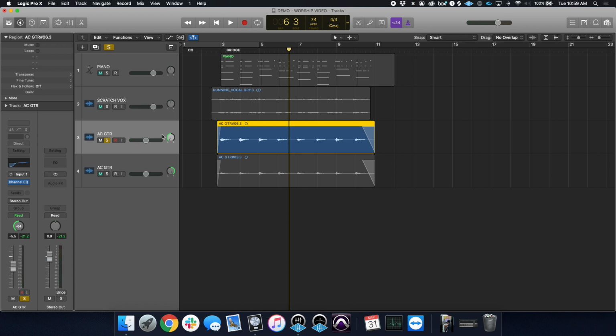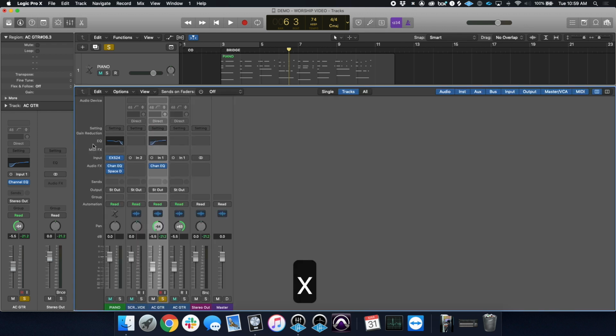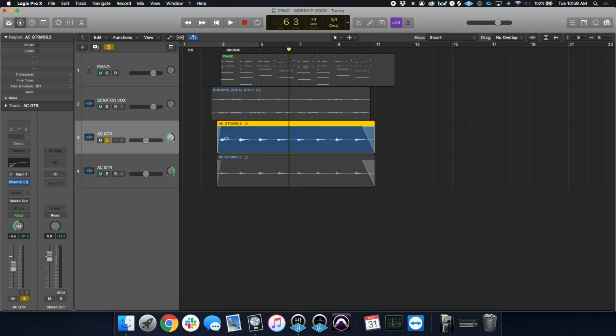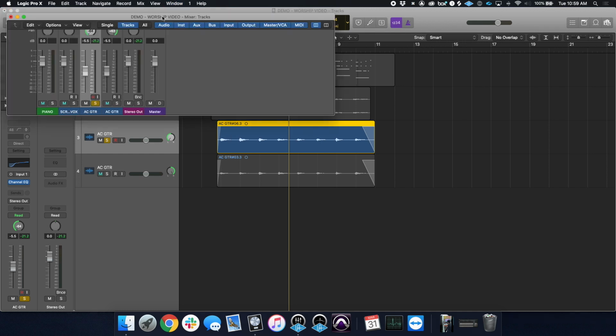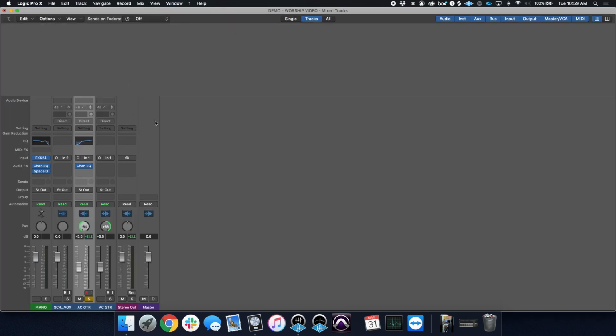All right, and we're just going to go ahead and drag that to the other acoustic guitar channel. What I'm going to do right now is open up the mixer in order to do that. There's a couple different ways to do this. You could press X, and that'll open up the mixer in just the same window as everything else that's happening. Or you can hit Command 2, and it's going to pull up a separate window for your mixer. I usually like to use this because then I can toggle back and forth between the big windows. And to toggle back and forth, you can just do Command tilde.